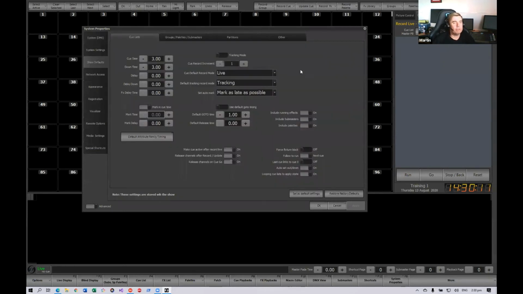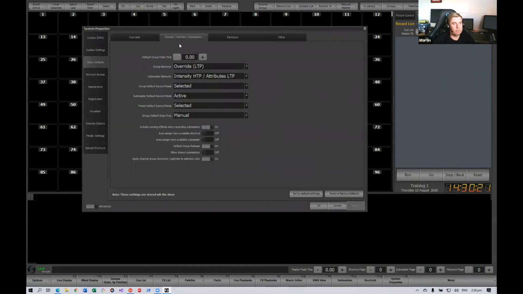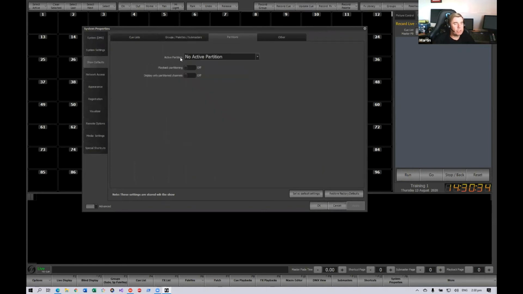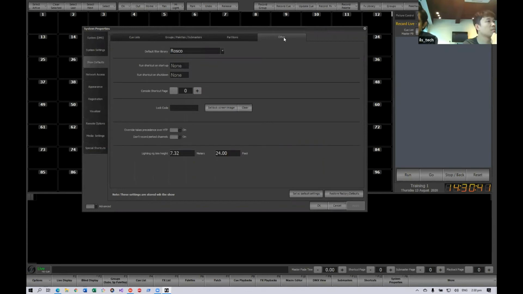So going back to show defaults, what else is there to cover in here? Again, there are lots of options. These are the defaults for groups and palettes, different record modes, different default group behaviors. Partitioning, we won't go into partitioning. Again, if that's something you want to cover, we can cover it near the end.